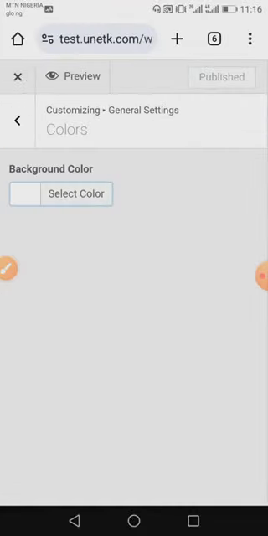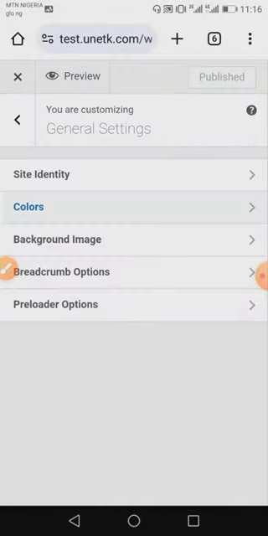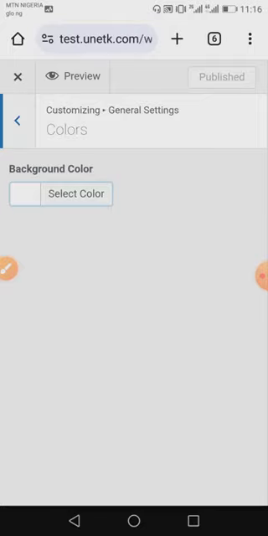So you just come here, like these colors. It's a background color. I would just want you to leave the background color as it is. Now, mind you, there are some things in the pro version that in the free version, you may not be able to do, except you use the pro version. But for me, most of the ones I've built, I use the free version. Do you understand? So I'll just stick to it. If you want to change the background color from white, you can always change that.